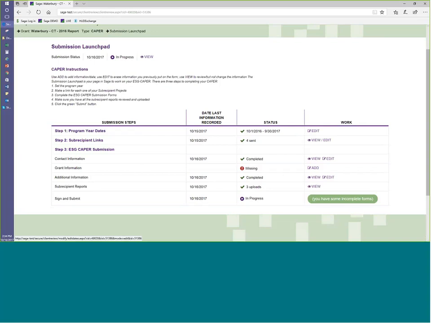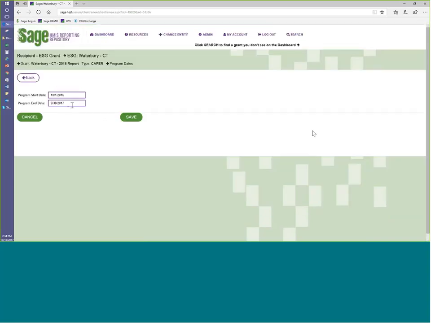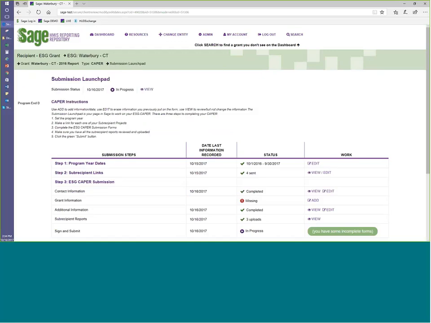So the first thing you do is go in and put in your program dates, and it is whatever the program year is for your community, knowing that some recipients, sometimes if they're in the middle of change, have a longer year or a shorter year. People have their years set totally differently all across the country. It's up to you to set your year here. And that is the first step you do, the first thing you do before you've done anything else.